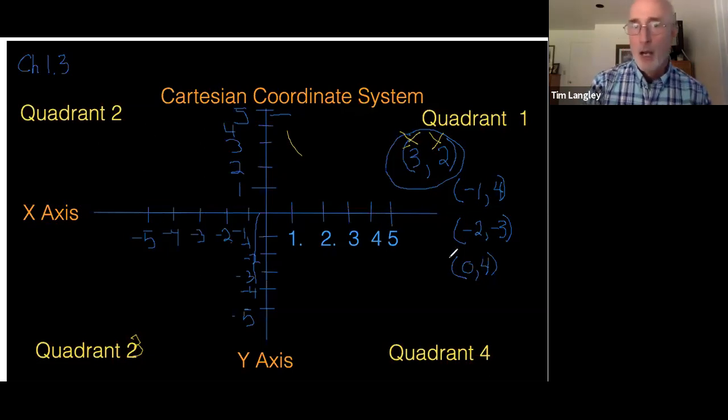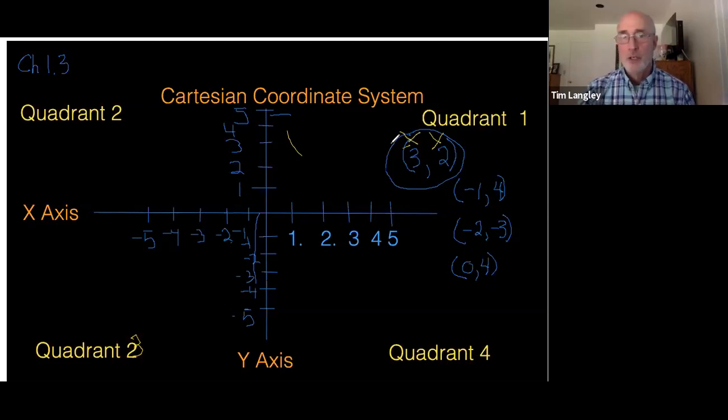All right. We've already talked about the fact that when they have coordinates here, like you see here, -1, 4, the first coordinate is the x coordinate, okay? So if you were to pause this video right now, would you be able to plot or put a dot where all of these 4 coordinates are? Okay, you can try it right now. If you want to just watch me do it, here we go.